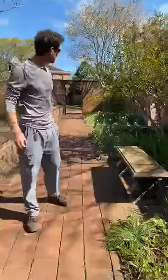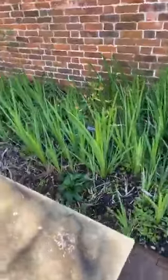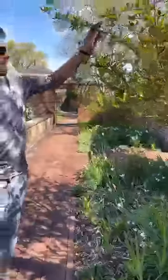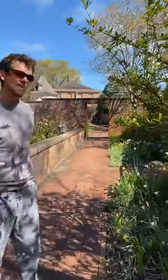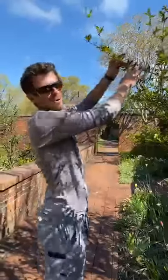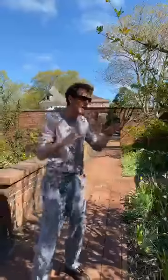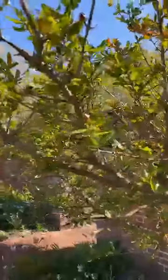A little more Columbine right there. This is one of my favorite shrubs in this whole garden. This is actually a pomegranate. It's ornamental, so it doesn't grow the big wonderful grocery store pomegranates. And unfortunately, this is a male, so it won't bear any fruit. But the flowers on it are bright orange, very striking, and it just makes for a beautiful shaped shrub.